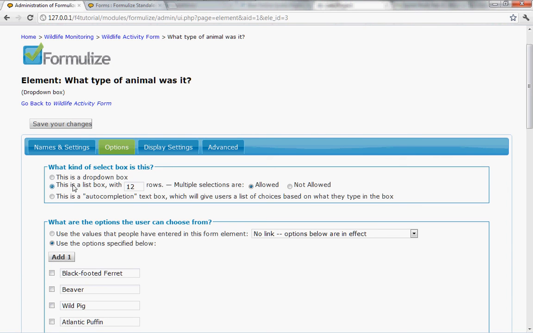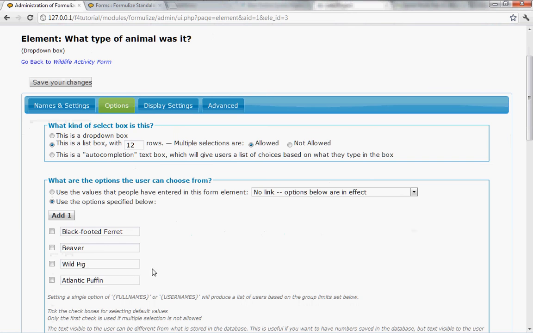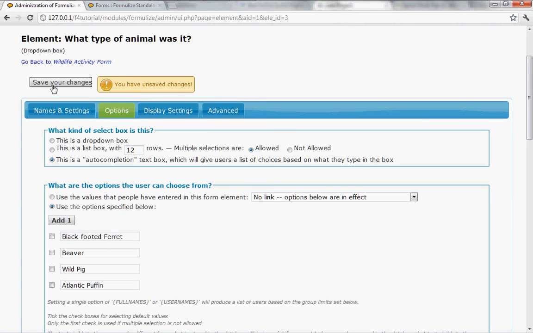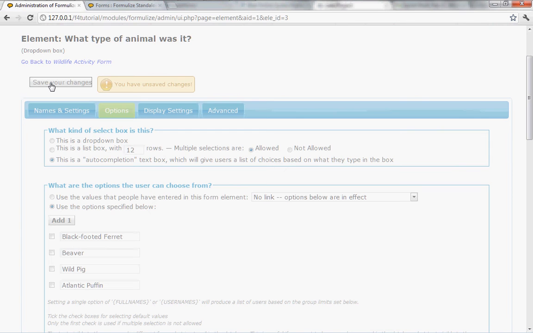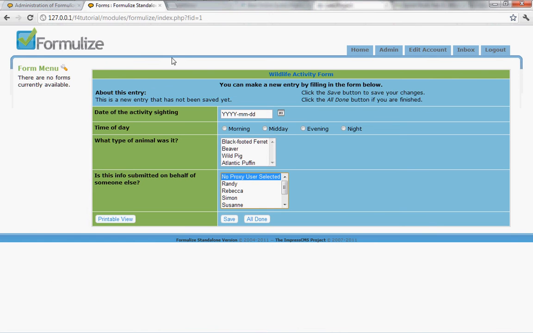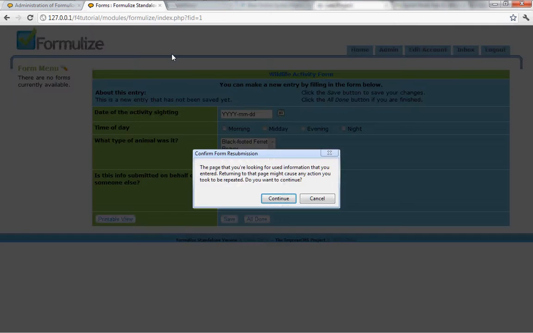The other way that you can do this, there's a third option, is an autocomplete box. Essentially all the same options are in effect. We've defined our 4 options there, but you can have the users interact with it as an auto-completion box. And if we do that, then it will behave like this.